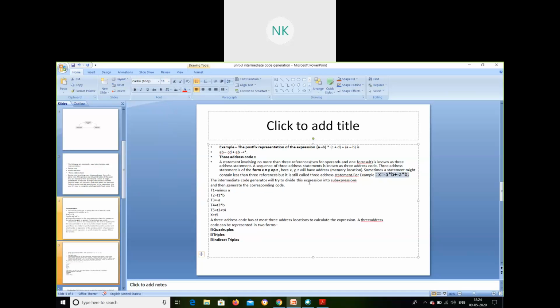So this is going to be my expression: x is equal to minus a star b plus minus a star b, that we have discussed for postfix also. The same example that I'm going to consider now. See here, it has more than 3 operands, but I want it in 3-address code. So I need to include new temporary variables to form a 3-address code.